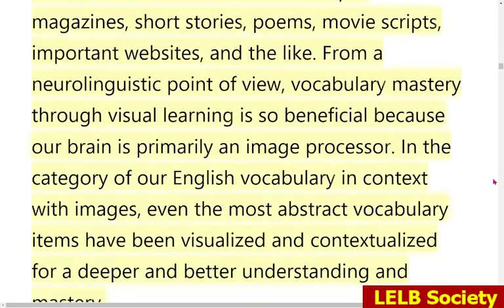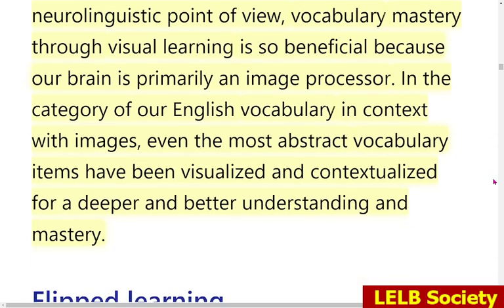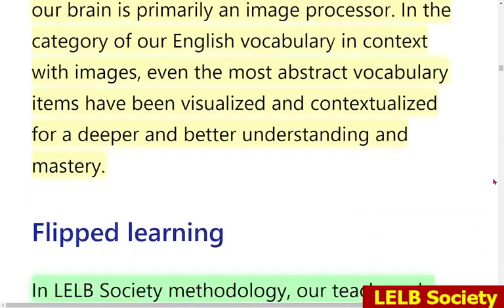From a neuro-linguistic point of view, vocabulary mastery through visual learning is so beneficial because our brain is primarily an image processor. And at the next stage, our brain actually is a word processor. In the category of our English vocabulary in context with images, even the most abstract vocabulary items have been visualized and contextualized for a deeper and better understanding and mastery.